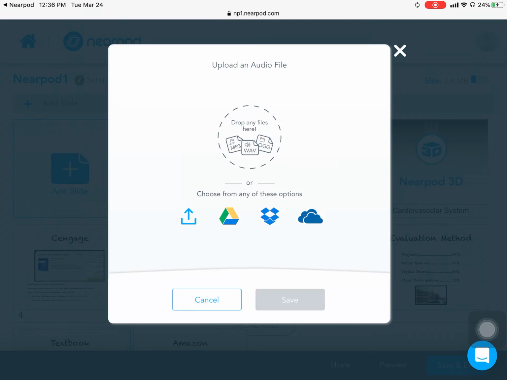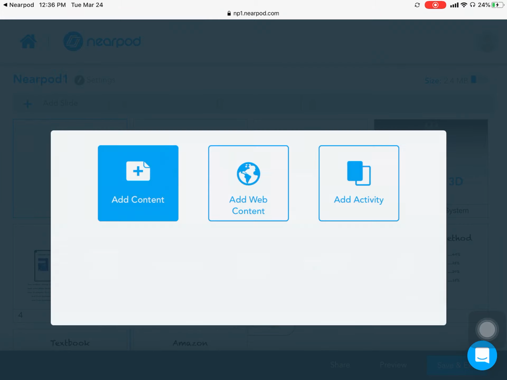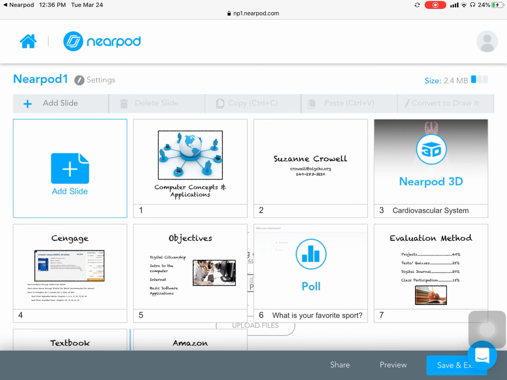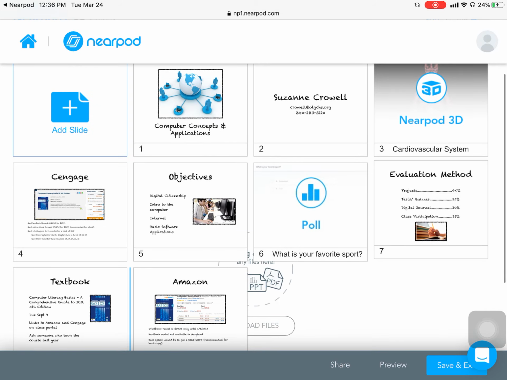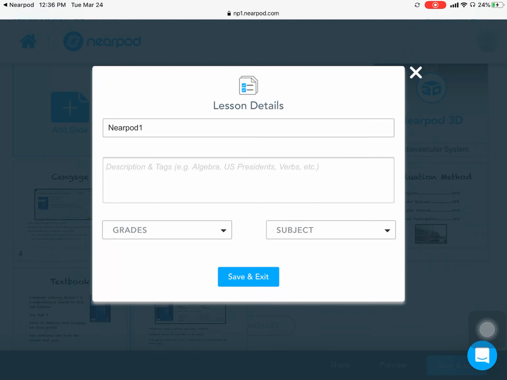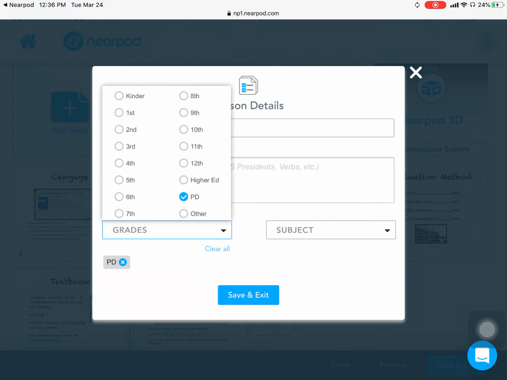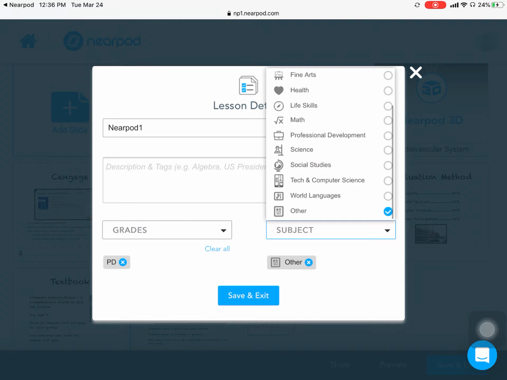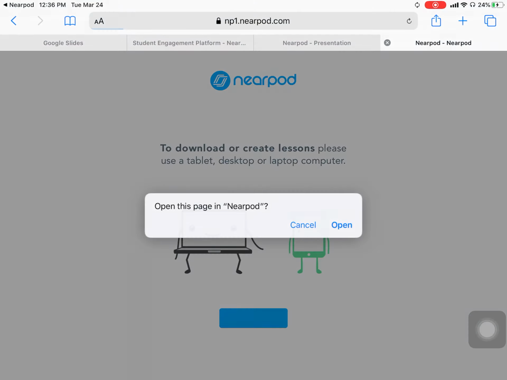Maybe if I do some audio right here, oh, I'd have to browse to my audio file, which I don't have available at this point in time. So I'm going to move on and I'm just going to go ahead and hit save at this point in time. We'll call it, I'm using this for PD and it doesn't pertain to any particular subject. I'm going to save and exit.